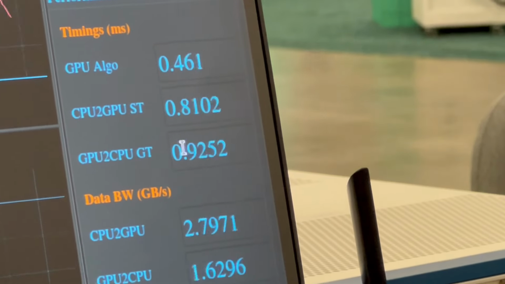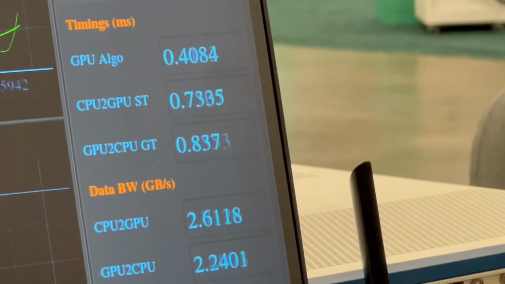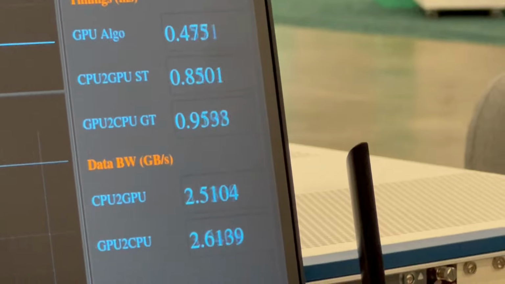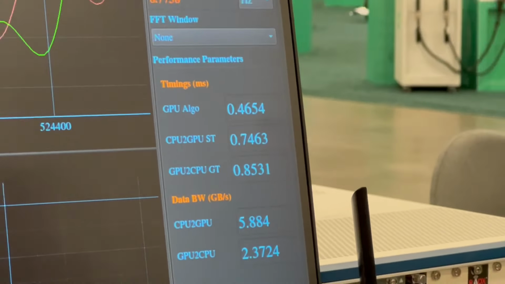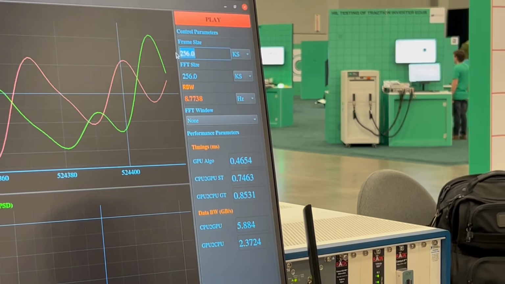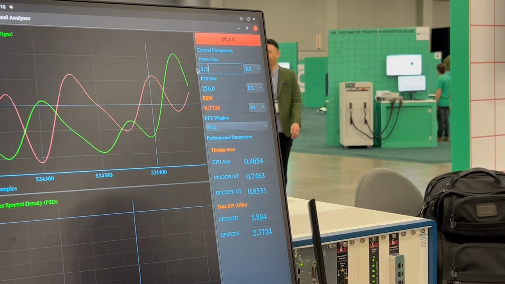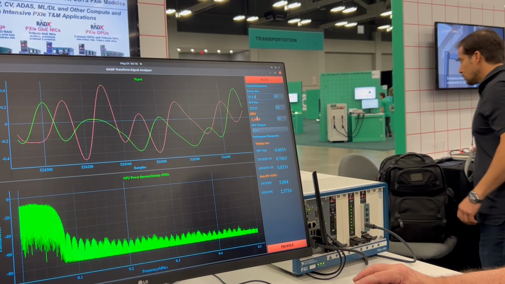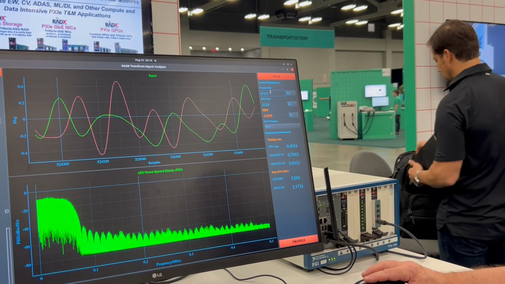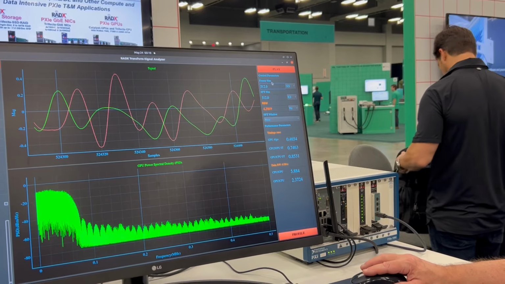Still less than 1 millisecond for the total time. And good RBW of 8.8 hertz. Now we're going to go to 512K. Notice the RBW keeps coming down by a factor of 2 as we increase the FFT size by a factor of 2.